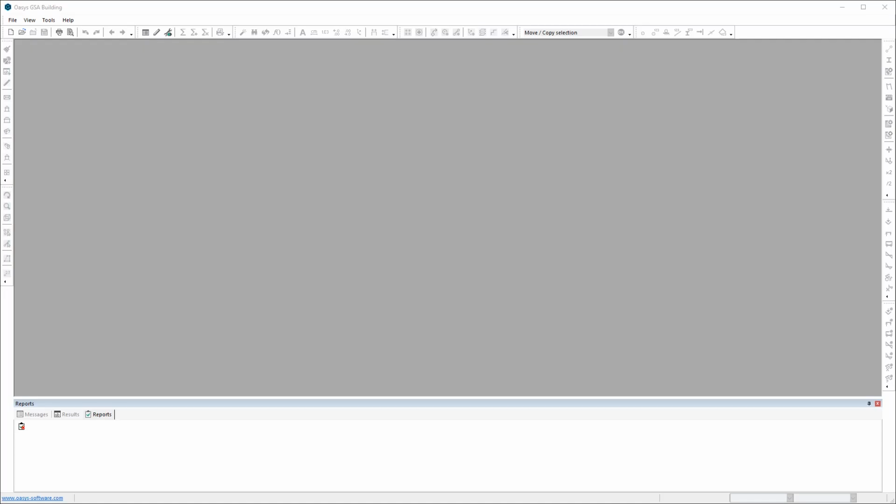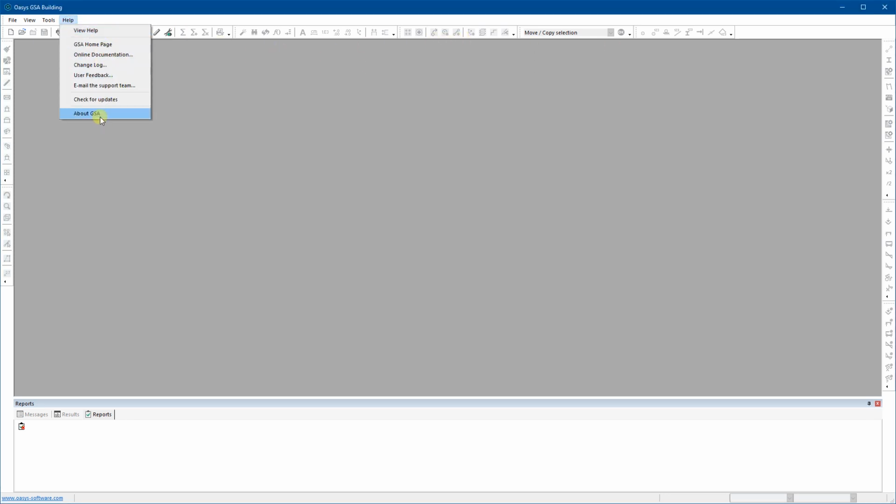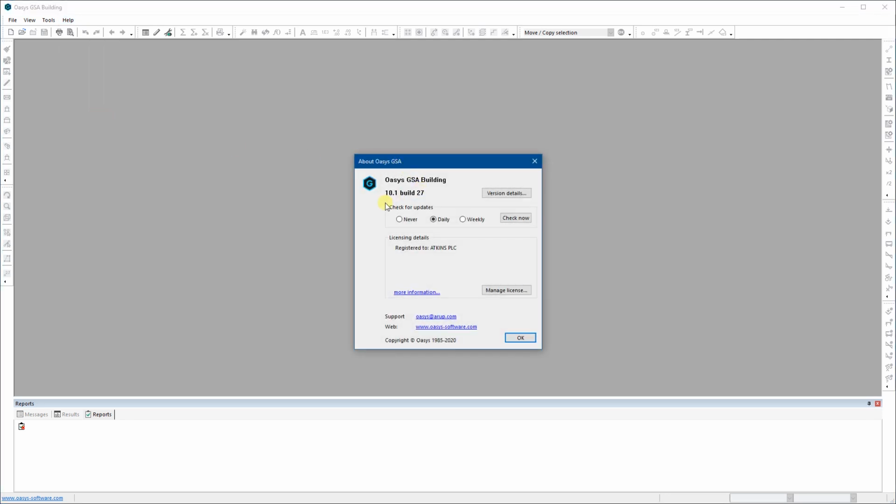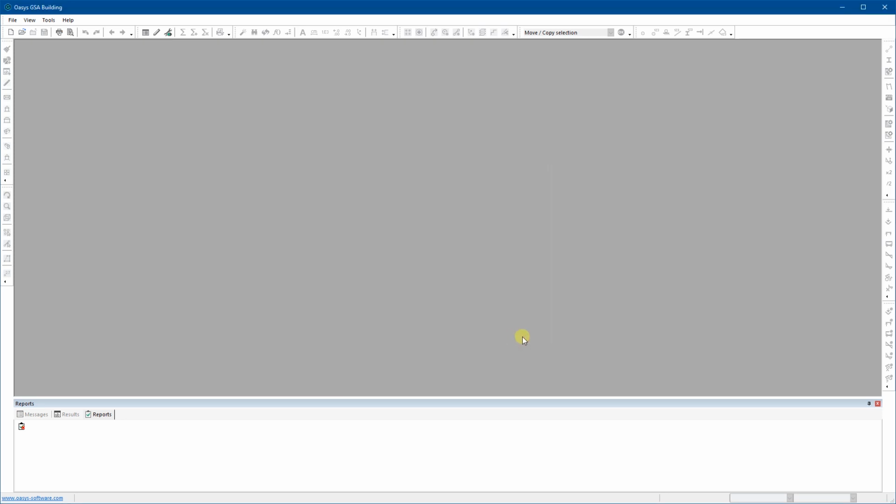So we've now opened GSA. You might see something like this. Again, just for reference, it's GSA version 10.1 and I'm using build 27. So we want to obviously create our analysis model, and we're going to use the CAD file that we created.